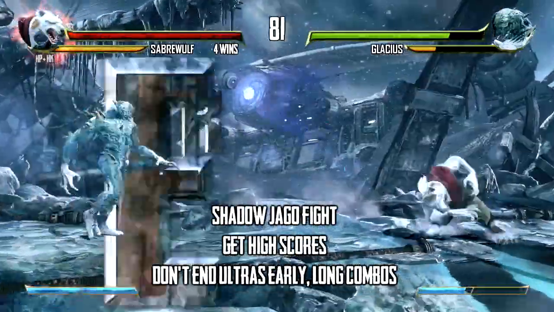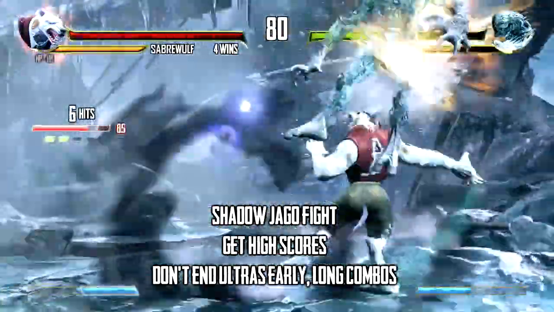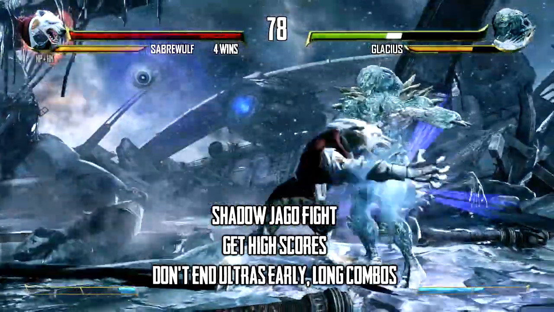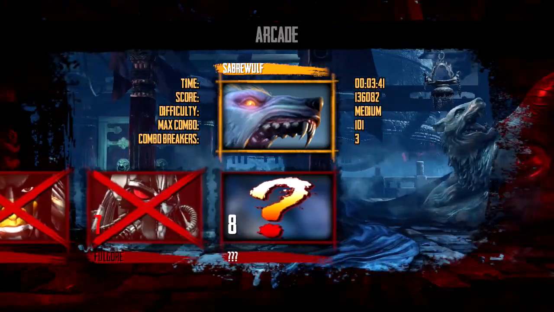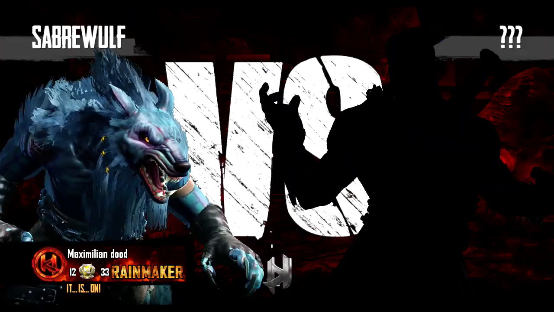You can't lose either. At least that's not really confirmed yet. But just for the sake of making sure it works, I would probably just try to get through the entire thing without losing a match. By the time you get to the end of the roster, Fulgore is going to be the final character, and you're going to pass over Fulgore going straight to Shadow Jago. You'll skip the final battle with Fulgore, and Shadow Jago will then be unlocked.